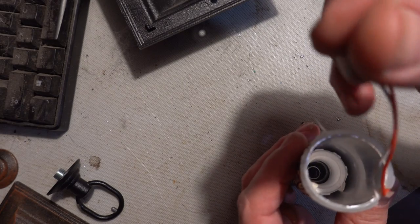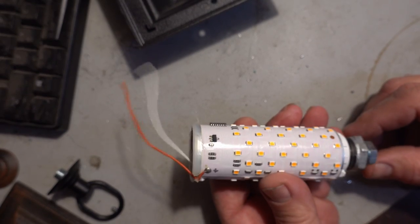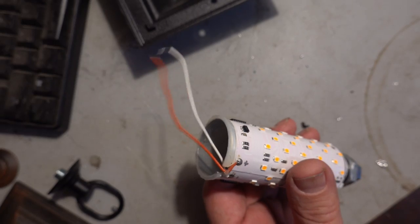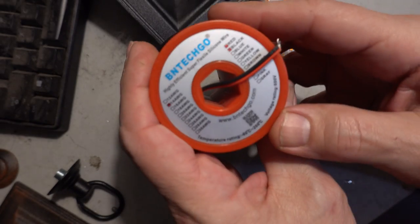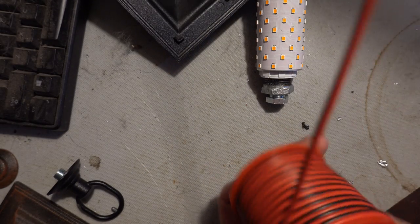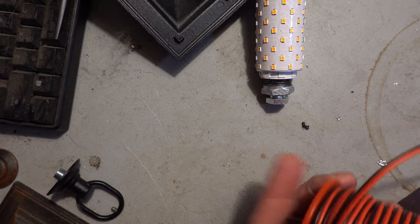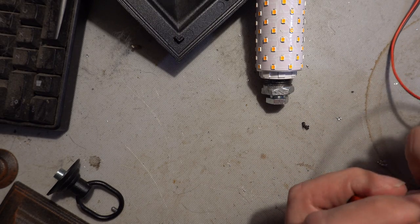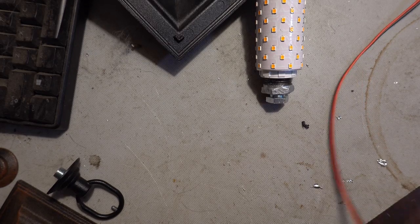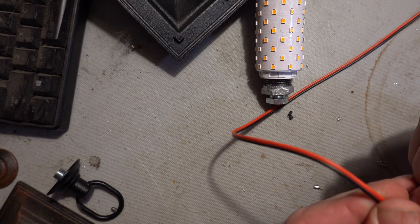Okay, I think now what I need to do is add some wire onto these to get them to a good length so that I can feed it through the top and get some power to it. Got some of this nice 14 gauge wire. Well, no, this isn't the 14 gauge, this is 22, I think, or 20, something like that. And we're gonna peel off a good bit of that. I think that'll be enough. I know this is exciting.